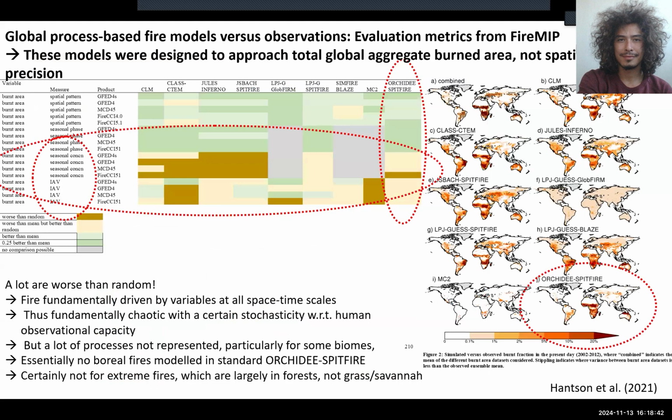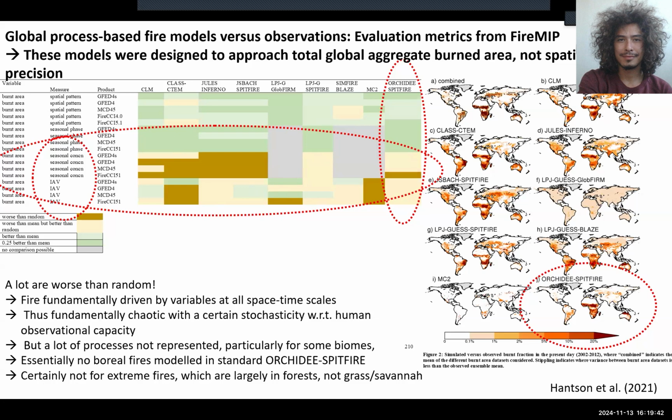So although this looks nice, these fire models were originally built to reproduce global burned area, and most global burned area occurs in the African savanna. So they were basically tuned to reproduce that, which from a modeling perspective you can say, well, we get 80% of burned area. That's great. But there's something called the Global Fire Model Intercomparison Project, which the figures I'm showing you now come from. If we compare the burned area from the models to the Earth observation-based data sets, for reproducing the seasonal cycle on a grid-by-grid basis, so not on an aggregate scale, a lot of the models, not so much ours, luckily, but many of the other models are worse than random in generating the seasonal cycles.